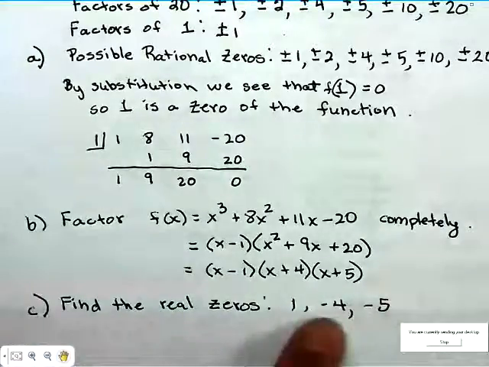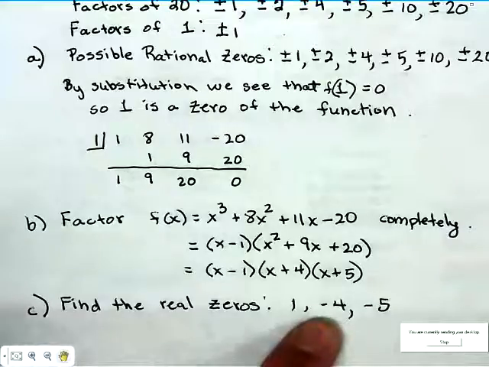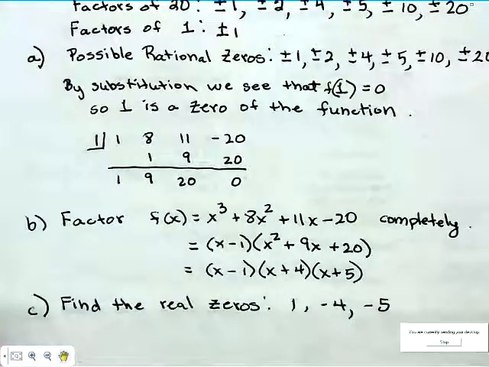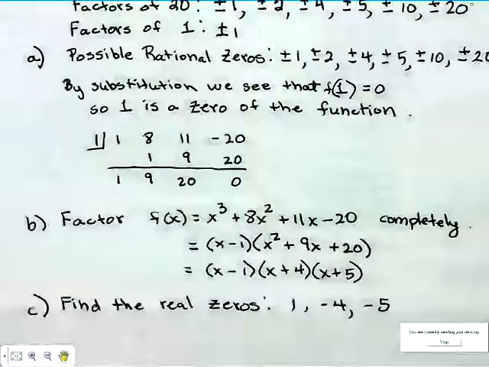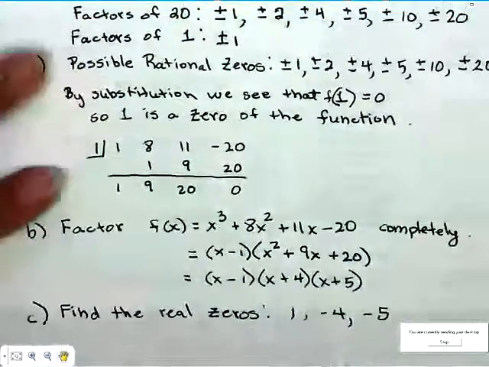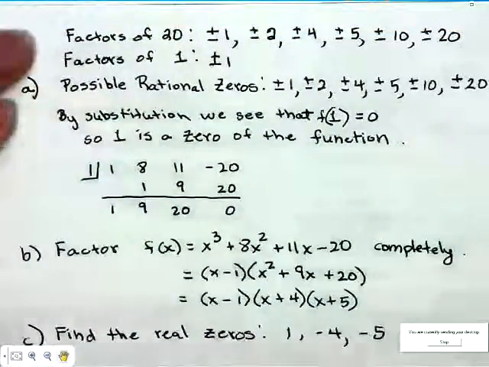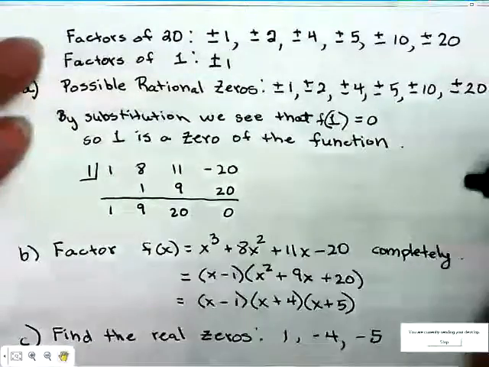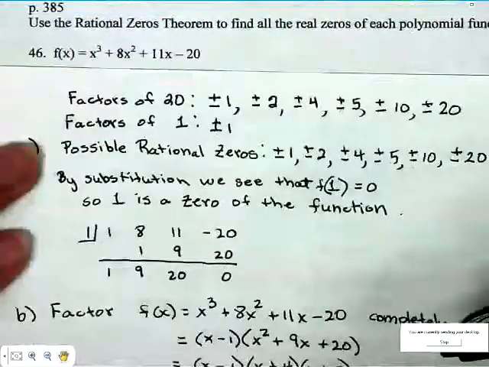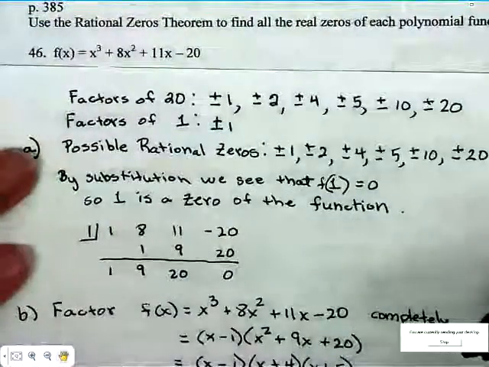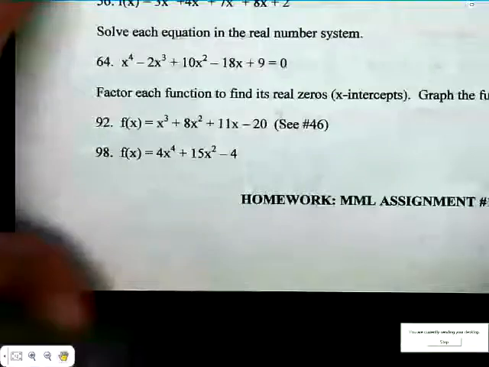Tonight, it's a little bit more time consuming, but you don't have as many problems in the homework because I know they take a while. You're still finding the x-intercepts, and then there could be a D part down there, graph the function, which we're not going to do on this problem. All right. Any questions about 46? All right. Let's do 48. Not 48, 56.